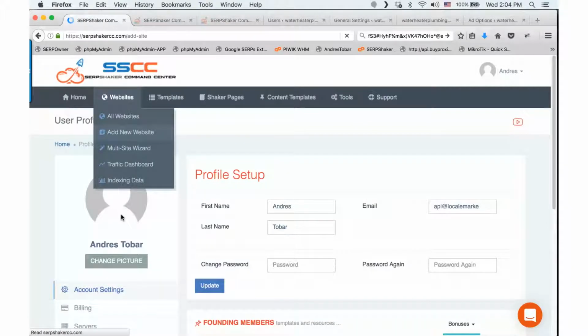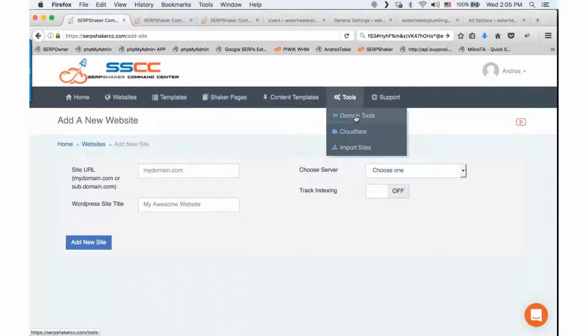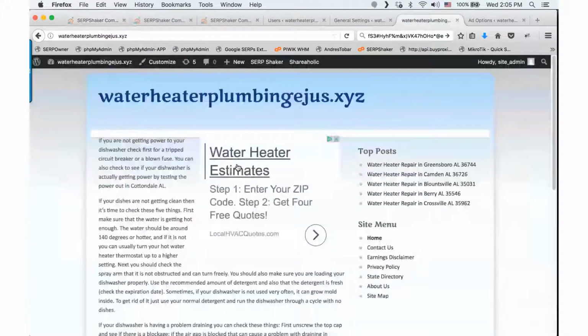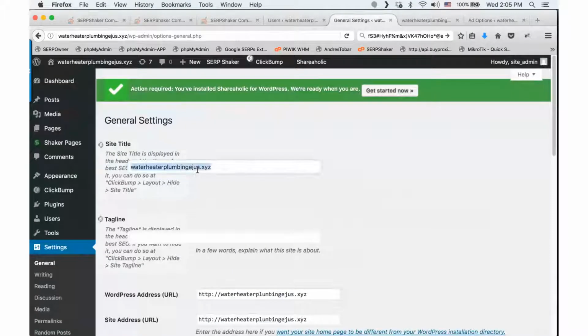If you do it automatically, it will default the site title to whatever the URL is, but you have a chance to edit that before you launch it. So if you don't want to have to mess with that, just make sure you edit the website and change that out before you launch it. If it's after you launch it, then you would just do it through general settings here. And it would be like, water heater repair.